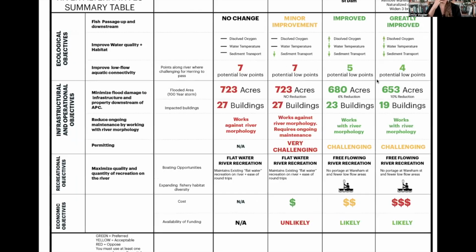This is one from the Nemasket River, where we were looking at a couple of different options, and it's much more specific, you can see, because we were working with Horsley Witten, and they did some amazing modeling to help us get a sense of what would be the impact in terms of flood damage, right? And so they were able to model a couple of the different alternatives, and then we were able to get into a much more specific way of talking about the impacts, or estimating those consequences. And so that's an example of where and how you can start to get more refined and more detailed as you move forward in a project.